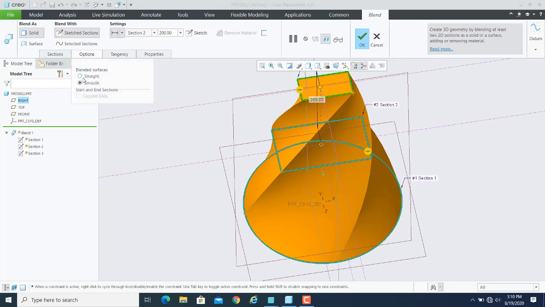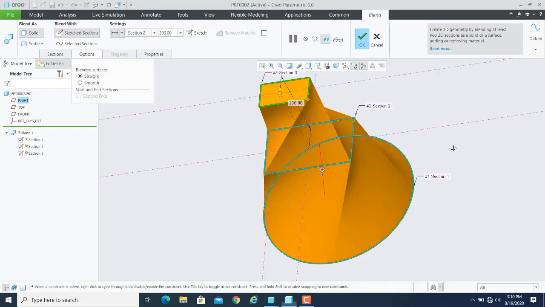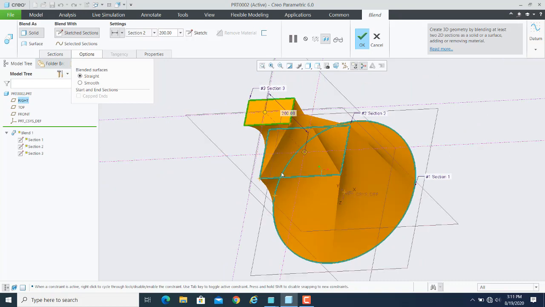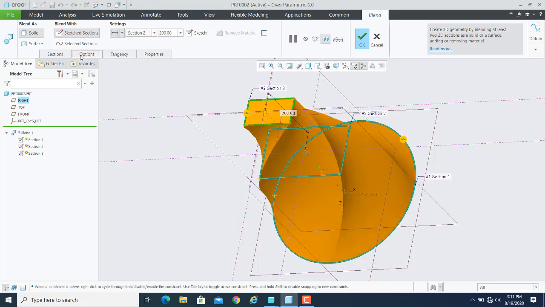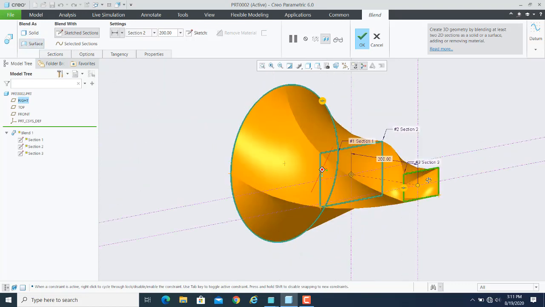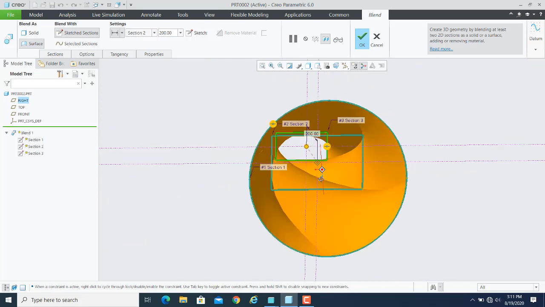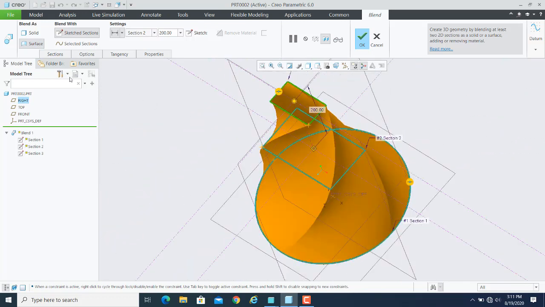And you can hit the option key all the time, and you can now see that it has joined these corners through straight lines. So you can use the smooth option or the straight option, and of course you can use the surface option. It will blend these as a surface entity. If you are in the solid, you can use the thick option, and then you can give that wall thickness, whatever wall thickness is the required value.